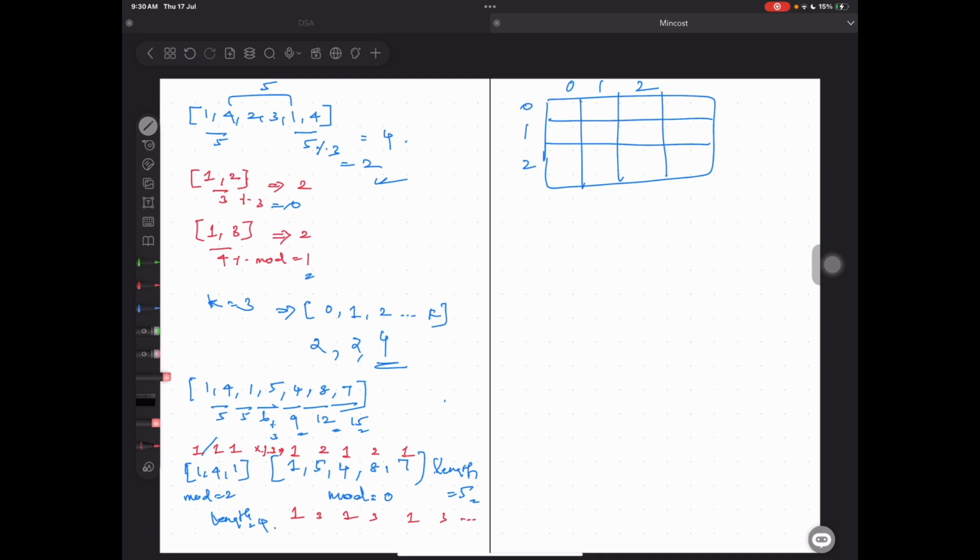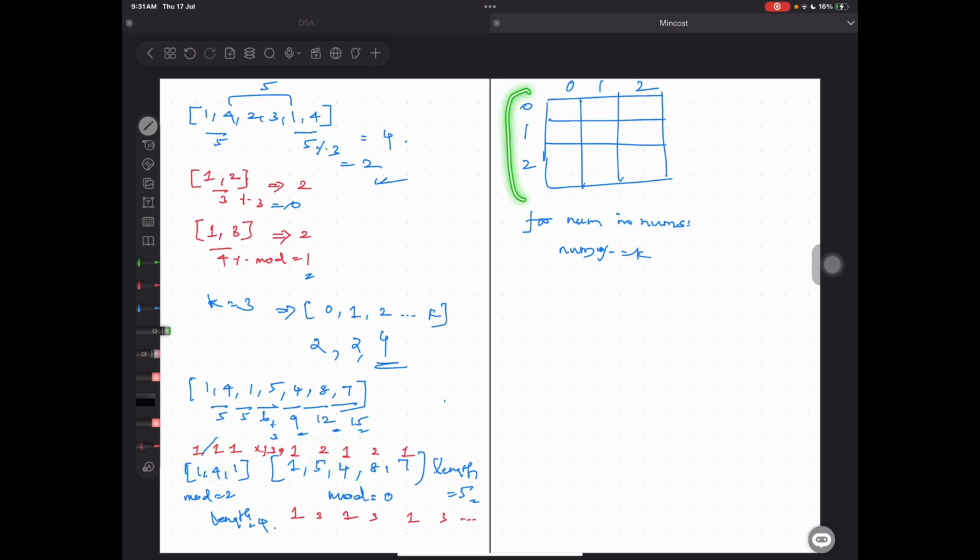Okay, now we'll be traversing through nums. For num in nums, we are going to do num mod equals k, so that we get the current mod for that number. Let's assume this 4 can come for 2 as well, it can go for 1 as well.